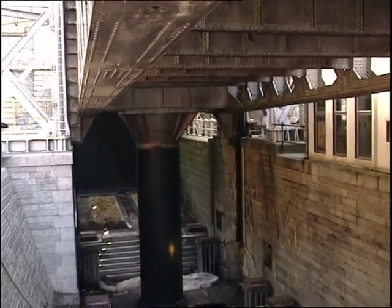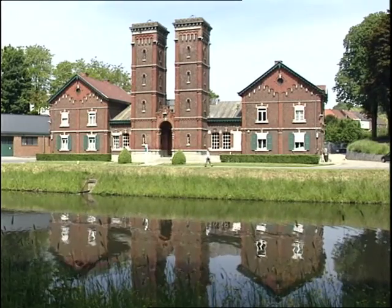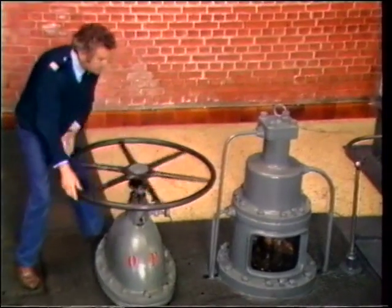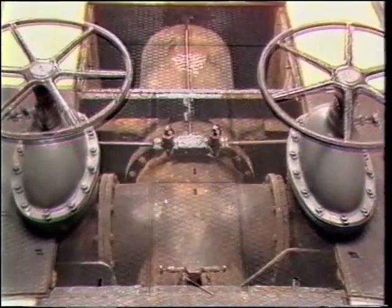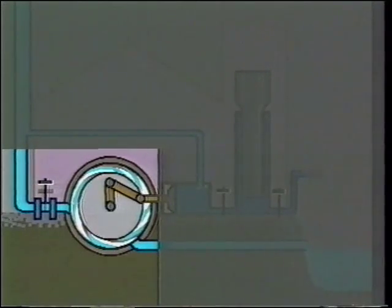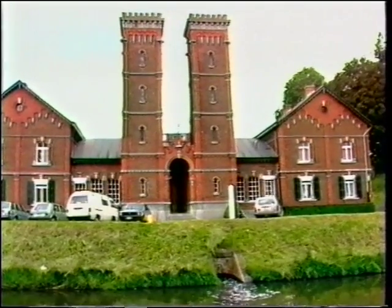Other operations of the lift, such as the raising of the gates, are also performed using the force of water. The energy needed for this is produced in the nearby machine room. In this room, there are two turbines, rather like paddle wheels, which are fed by water which comes from the upper section of the canal. When the valve is open, water flows into the turbine, causing it to rotate. The water comes from right up at the top of the lift and is taken down 34 metres through a large pipe, nearly a metre in diameter. Valves are used to direct the water into one or other of the turbines. The water which is used to turn the turbines is then sent back into the canal via a small aqueduct just opposite the machine room.